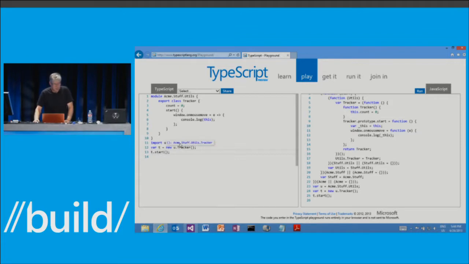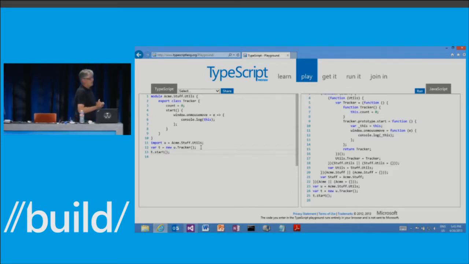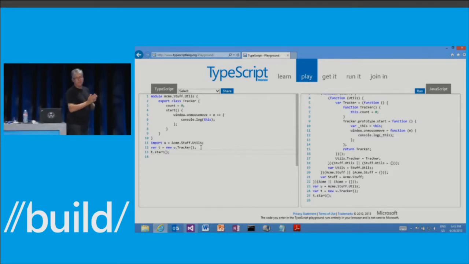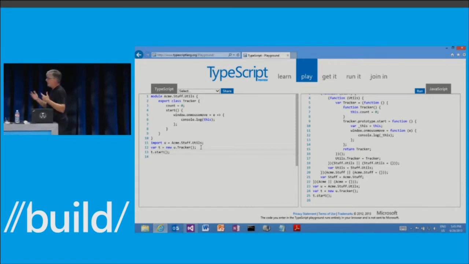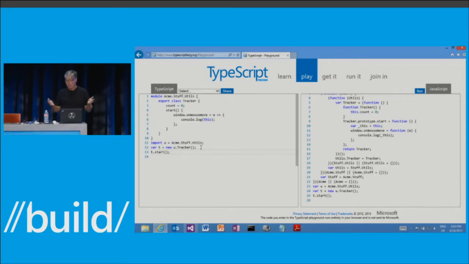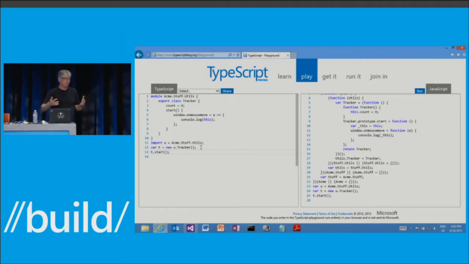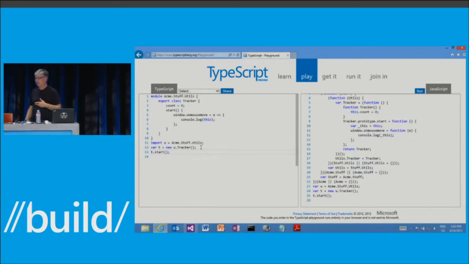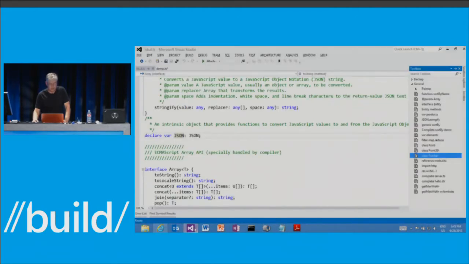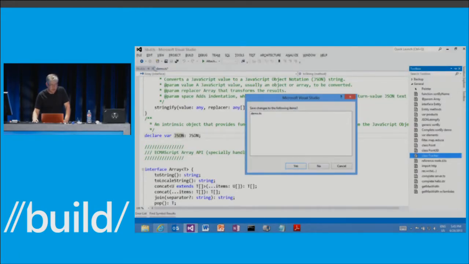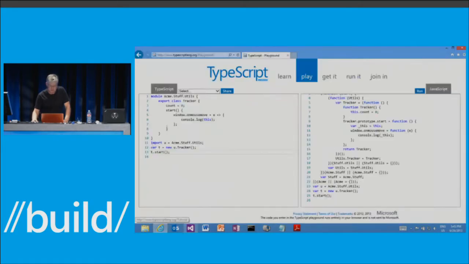Okay, so what I showed you here are what we call internal modules. Another very popular form of modules in JavaScript is external modules. In particular, systems like Node.js depend entirely on what we call external modules, or what they call CommonJS modules. I'll show you now how easy it is to write Node apps with TypeScript and how well we support that type of module. So let me close this stuff out. In fact, let's just close the whole thing out.